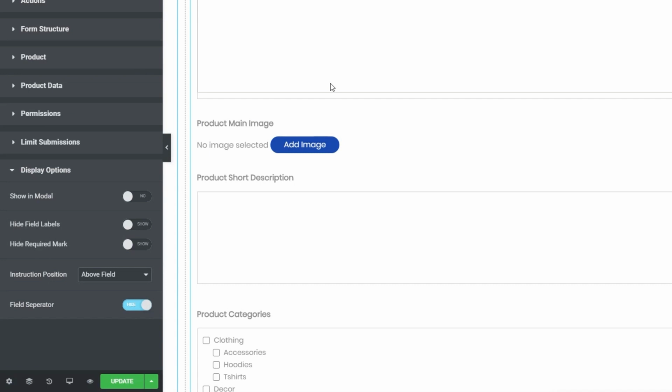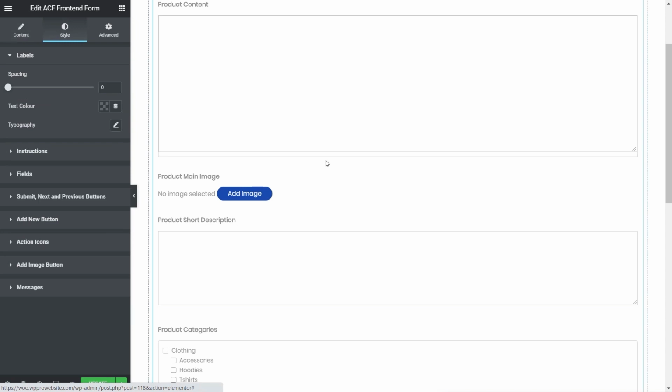In the next example, we are going to take a look at using the modal option, because it streamlines the way that the page loads and how we interact, where we have multiple different products we can choose from to make edits to. But for now, you can leave that as is, but you can do things like hide field labels, hide the required field mark, choose where your instructions go, whether they go above or below the field, and you can drop in separators in between each of the individual items in your form. But apart from that, that is the basics of what we need.